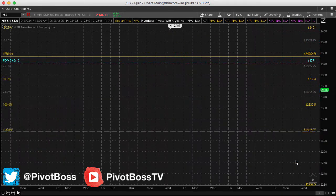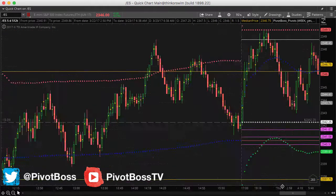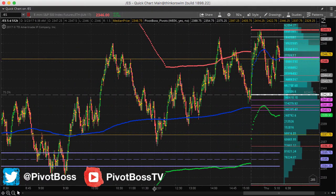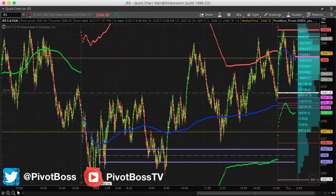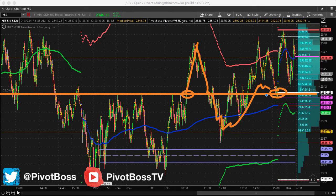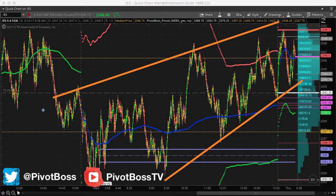Looking at the intraday time frame right now, mostly trading in a range after the previous session's sideways to up session. Here's the 42s we talked about yesterday. At one point, we finally got a break through it, but then couldn't really hold and eventually closed right at it, 42 quarter. Right now, mostly trading above it today. And again, kind of quiet, higher highs, higher lows, a little bit of an uptrending channel.